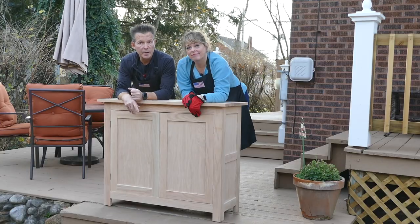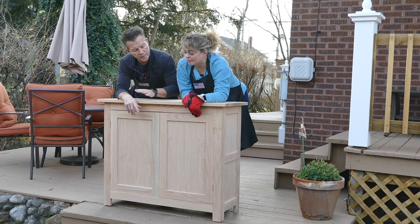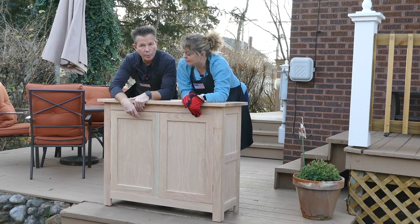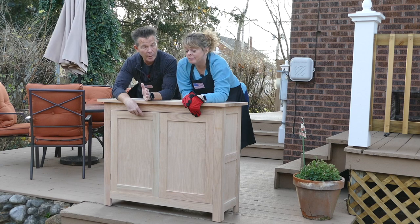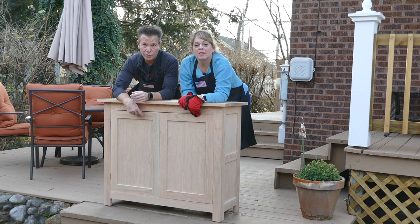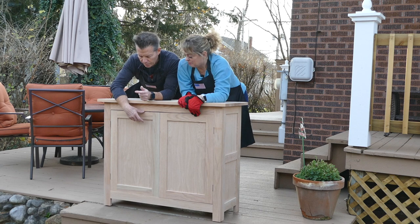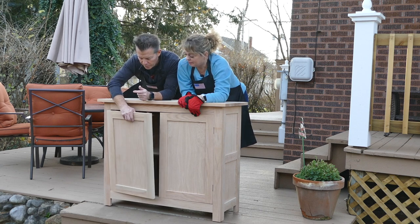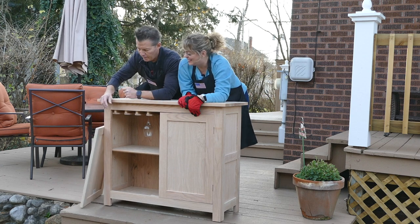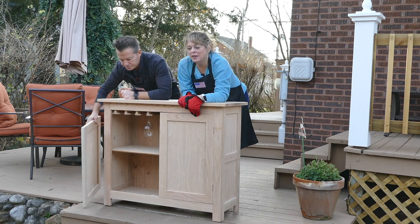So this project is coming along very nicely. It's beautiful. We're going to make it a two-part episode. We're going to do the next episode strictly on the finishing of this project. One of the reasons for that is I ordered some very cool black 2-inch butt hinges. And apparently they're on the metric system because they were nowhere near 2-inch. They're tiny. They're baby butt hinges, like for a dollhouse or something. But this is a very nice looking project, I think. And it's beautiful. I can't wait to use it. We'll pretend that the hinges were on and I opened that, and then you could see the wine rack part of this. Uh-huh. Yep. Wine glasses right there.